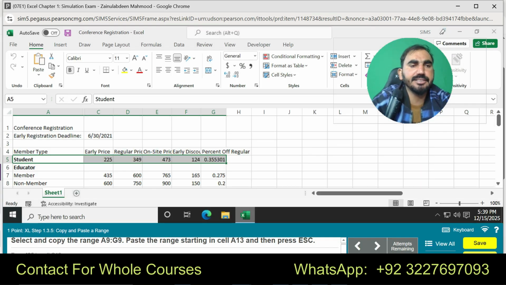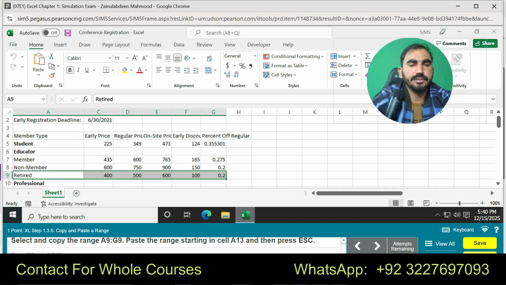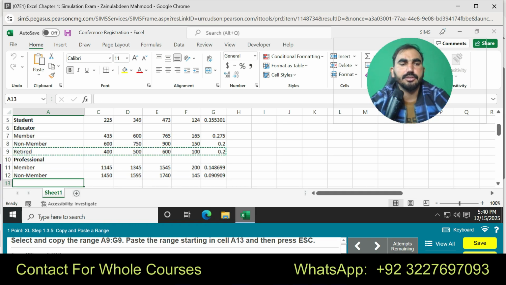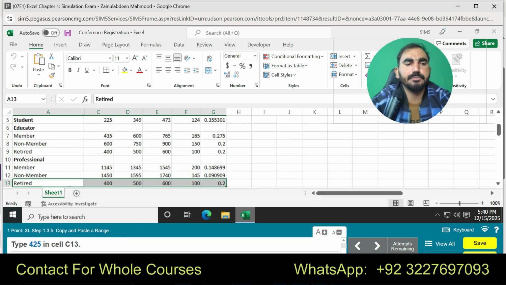Select and copy the range A9 to G9. Paste it starting in A13. Copy this and paste in A13. Select and copy the range starting in cell A13, and then Escape.